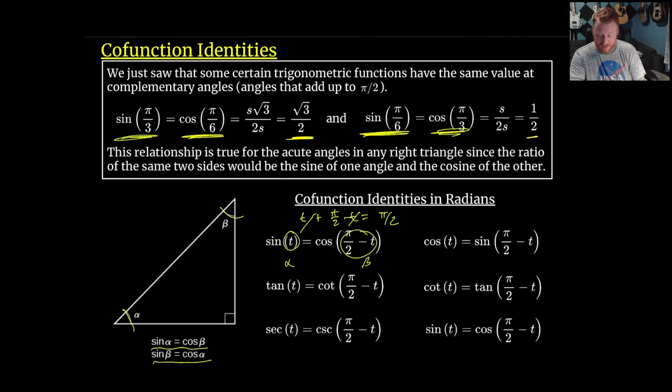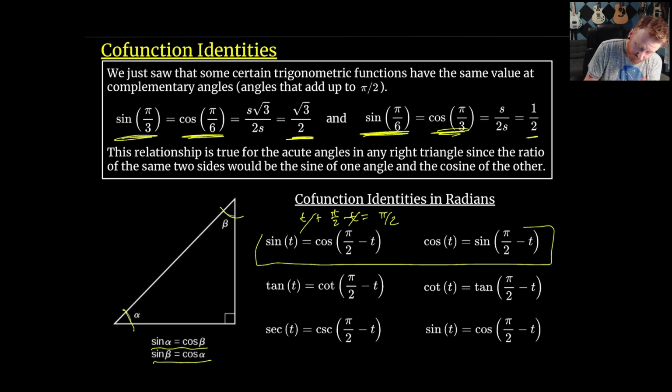So you don't have to memorize them as long as you understand that, oh no, I'm erasing a lot of stuff here. As long as you understand that complementary angles have these cofunction identities, then the formula should be right up there at your fingertips. Writing them down might help them stick in your brain a little bit better, but the cosine and the sine functions are cofunctions of each other, which we saw on the previous page.